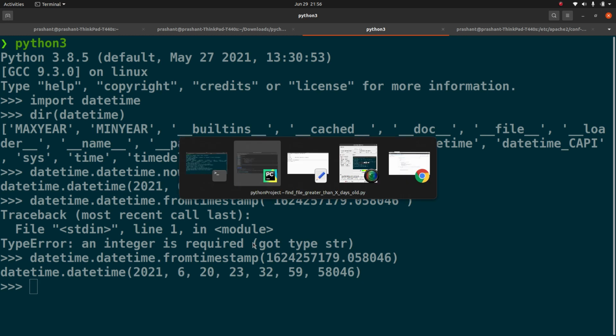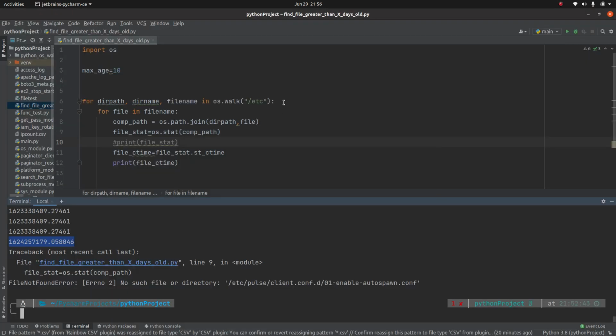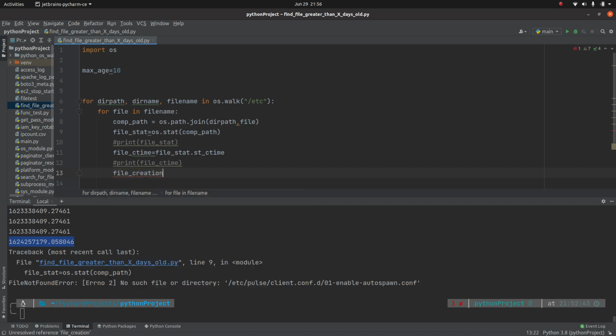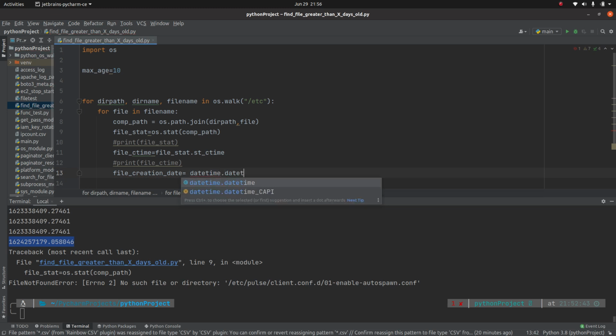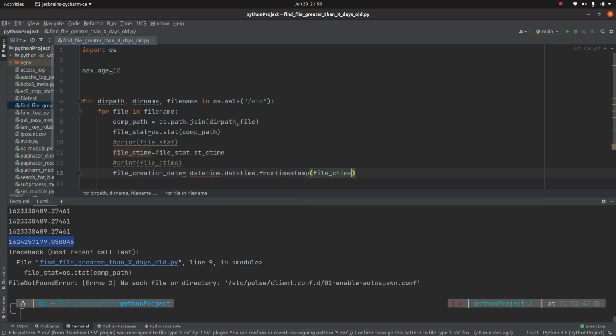Now in our code we can use one more variable, and the name of the variable is file_creation_date, equal to datetime.fromtimestamp, and there I can pass this file_ctime.